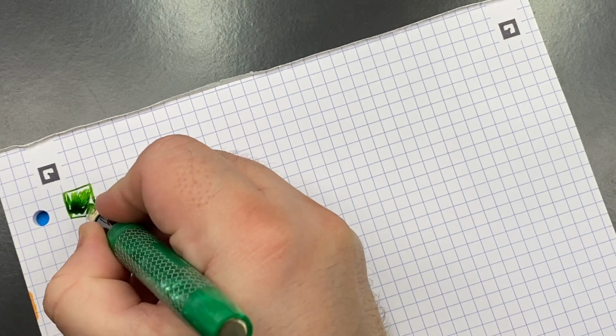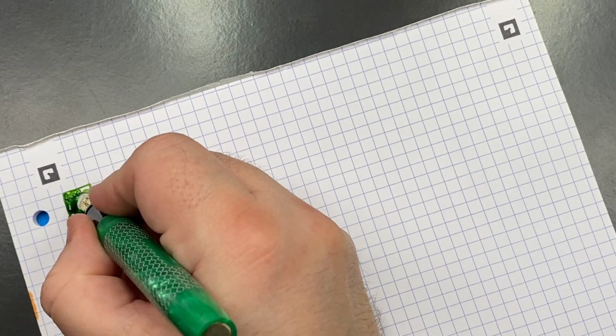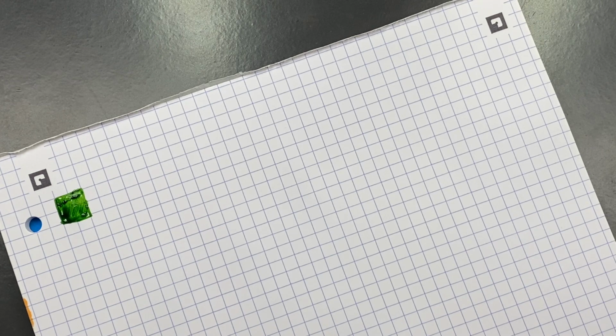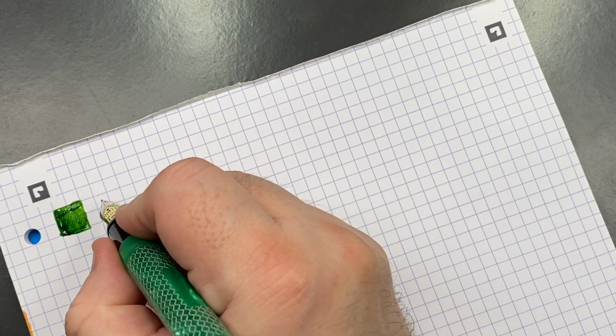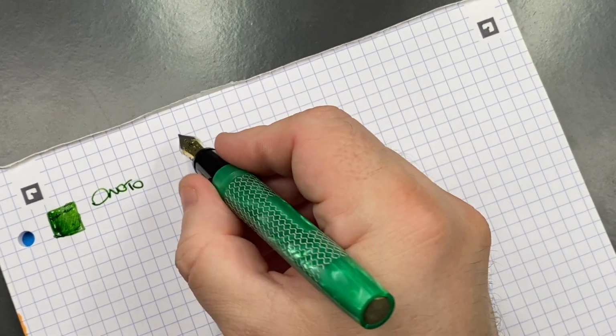And this is, if you've watched previous Currently Inked videos, you may have seen this. I talked about replacing the nib because I bought this pen secondhand. The previous owner had ground the nib down to a crisp metallic, and I do not like crisp metallics. So I did buy a new medium 18 karat gold nib from Onoto, and I have to say I am much more pleased with how it writes.